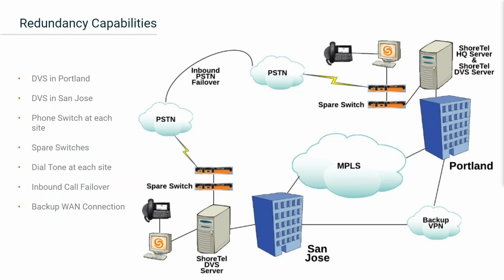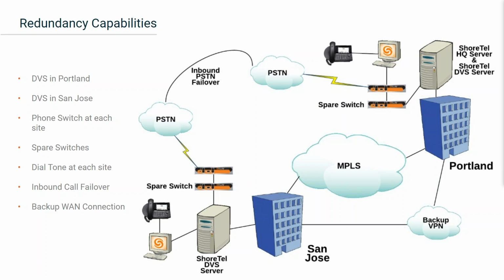By having a redundant WAN setup in this case, all our eggs aren't in one internet basket. So like I said, with SD-WAN or multiple internet connections like this, if MPLS goes down, all the site-to-site routing, switch updates, and routing table updates can all be done over the backup VPN. So we have redundancy built in for that.